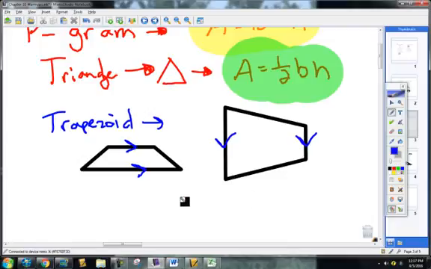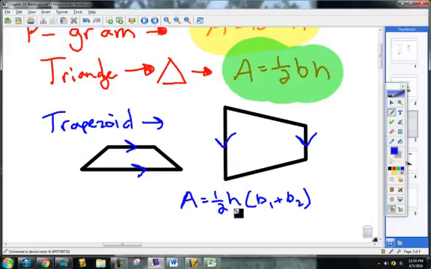Sammy. Area equals 1/2 times height, parentheses, base 1 plus base 2. Now, do you guys agree that that's a fairly challenging formula to try to memorize? Some of you might say not really, but is it harder than base times height? Yeah, sure it is. Rachel: It's definitely harder than 1/2 times base times height. There's more going on, and we're going to learn where that formula comes from later. We'll talk more about that tomorrow and in the coming weeks. There's a reason that formula is what it is.